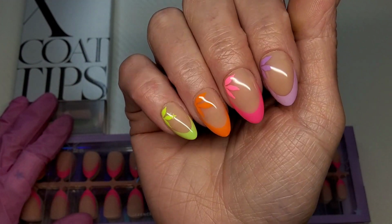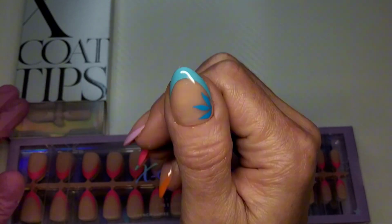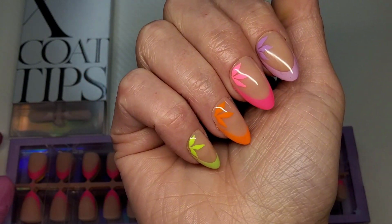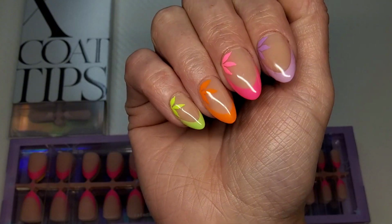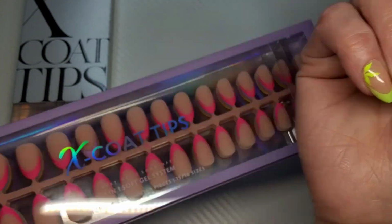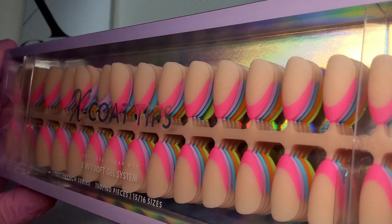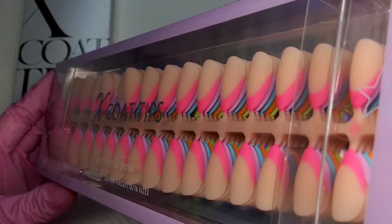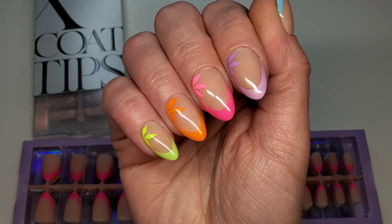So there we go, guys, that is then finished. So simple but so bright and cute, and they are bang on for going into spring and summer, aren't they? I think Frenchies like this are going to be massive this year. I really do. Well, Frenchies like this, they're always massive in summer, aren't they? Look at them colours. I'm looking at these in matte as well, and I'm thinking, I think mine would have looked so much better in matte. But I can do a matte next time.